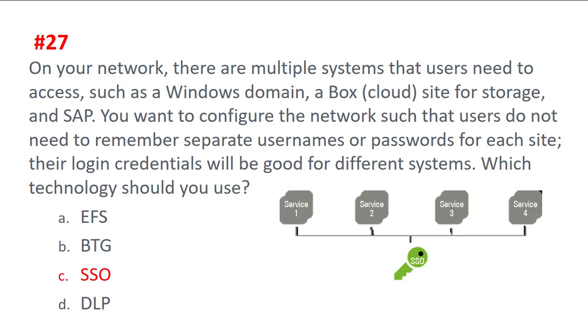So we employ what's called single sign-on to give users access to all the applications and systems that they need when they log in. So make sure that you know what single sign-on is. And you can see here with the single sign-on, this one key or piece of information gets deployed and gives the user access to all four services as they need.